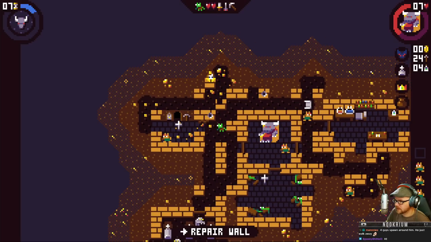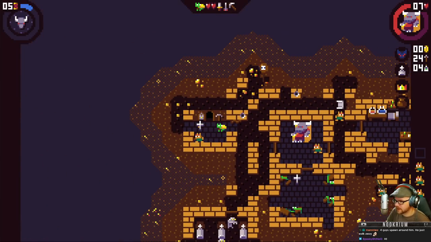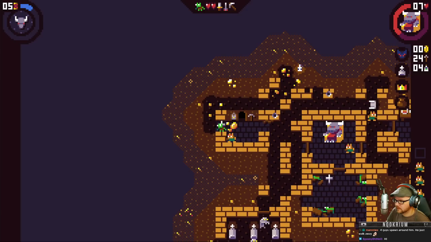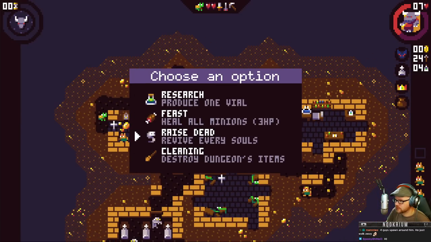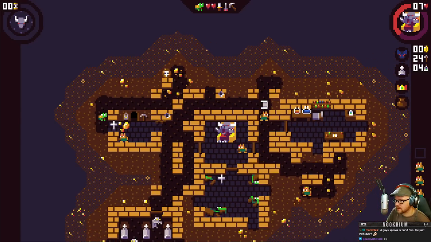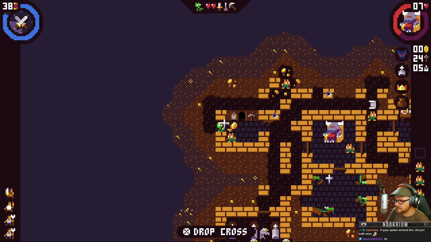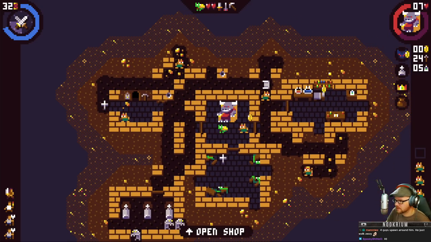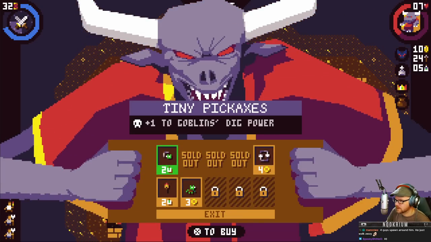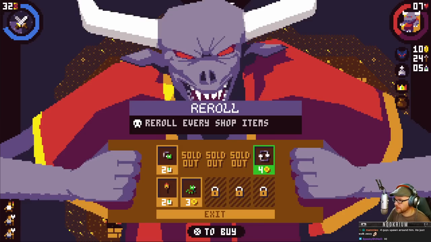Okay, you camp out right there. Drop that. Pick up. No. Pick these up. I'm going to raise my dead. Okay. Drop the cross. Put those up. And I think I need another goblin. We'll reroll them.